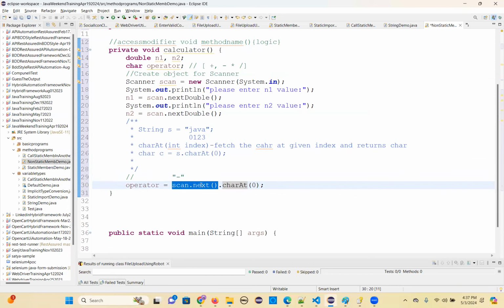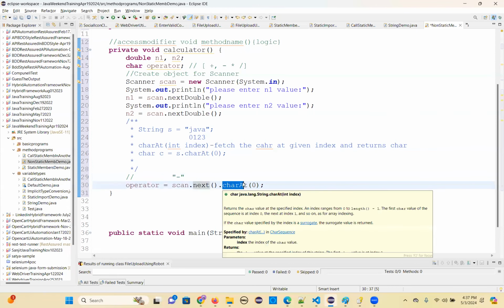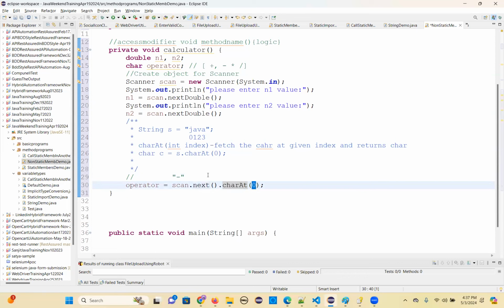From this string, the charAt method will fetch the character at the 0 index. So if you give multiplication, multiplication will be stored here. This is how you get a character from this string with the charAt method and 0 index, and you assign that to operator.